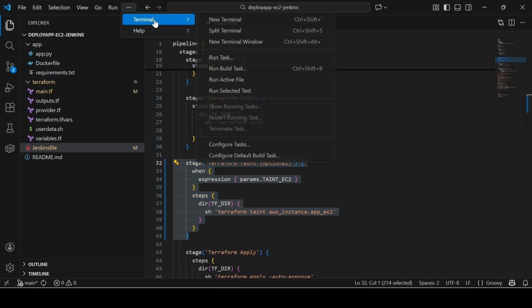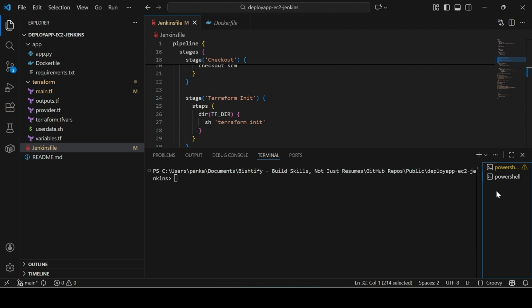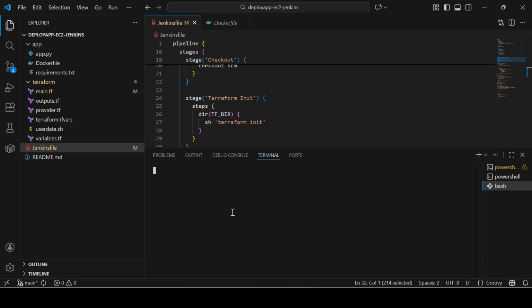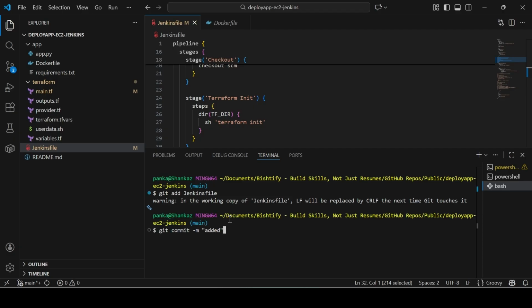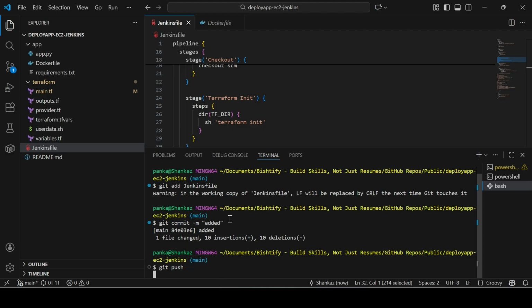Let me open a new terminal. I'll come here to the Git Bash. All right, now I'll add the Jenkinsfile to it again. I'll commit it and then we'll push the changes to my remote repository like this.